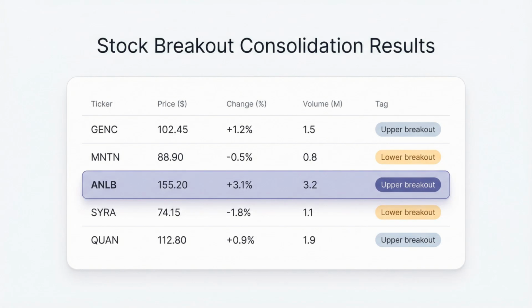After selecting the Consolidating Stocks utility, the tool shows a list, many stocks that are currently range-bound or associated with breakout tags like upper or lower breakout. The instructor then chooses an example from the list to explore further. The broader lesson is how to move from market-wide list to one candidate. Pick a name, click it, and then do the deeper checks, first fundamentals if available, and then the chart structure. Selecting one candidate, like the example ticker shown, illustrates the process of narrowing down.